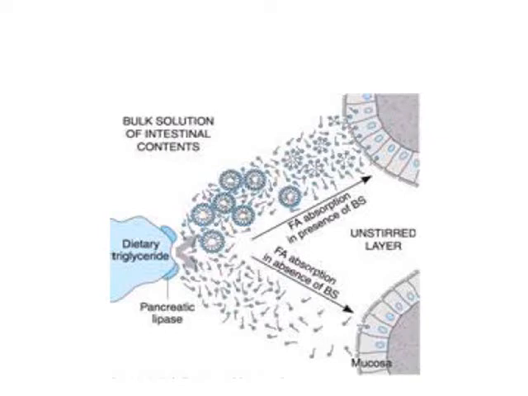Another important enzyme present in the pancreatic juice is bile salt activated lipase. Unlike pancreatic lipase, bile salt activated lipase hydrolyzes cholesterol esters, esters of fat soluble vitamins, phospholipids, and triglycerides. Most of the dietary cholesterol is present in the form of cholesterol esters. Cholesterol esters are hydrolyzed by cholesterol ester hydrolases.